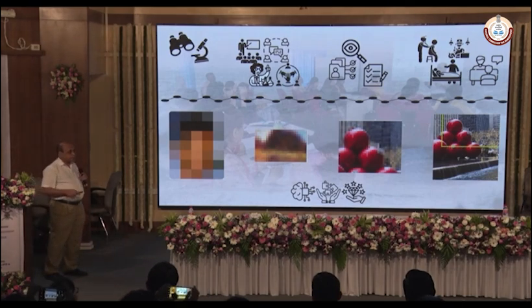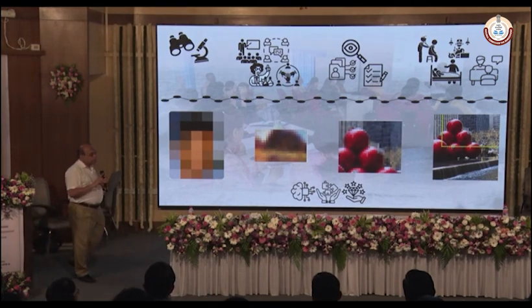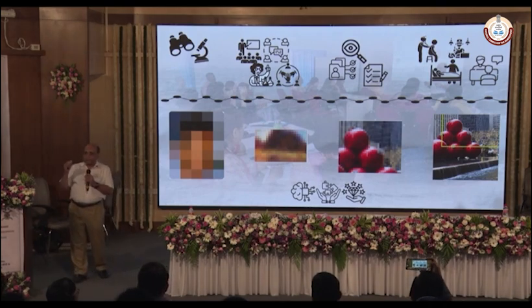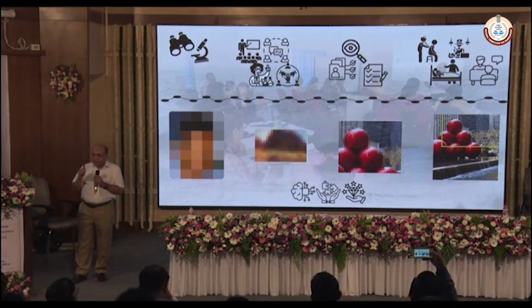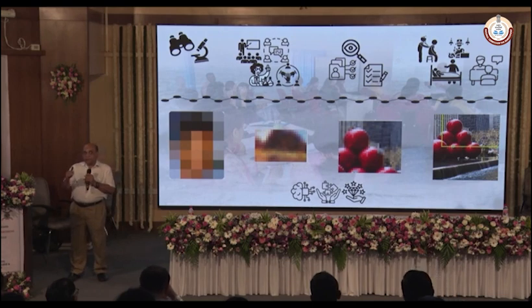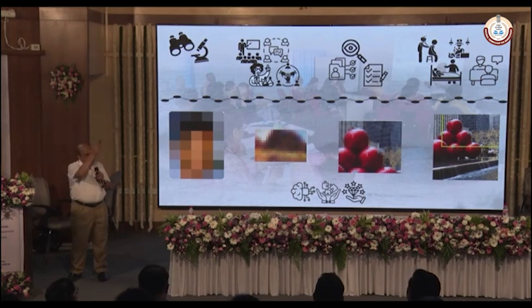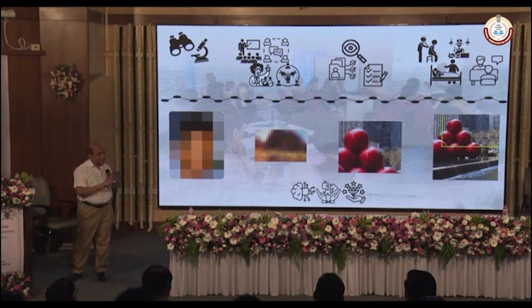This is called programmatic assessment. When you say programmatic assessment, it's a program of assessment which has multiple tools, multiple contexts, and multiple levels. So all these come together to form a 3D image. When you say 3D image, you get a complete picture that from whichever angle you see it, you can identify it. So from whichever angle you see the student, you can identify. That is what a programmatic assessment is.